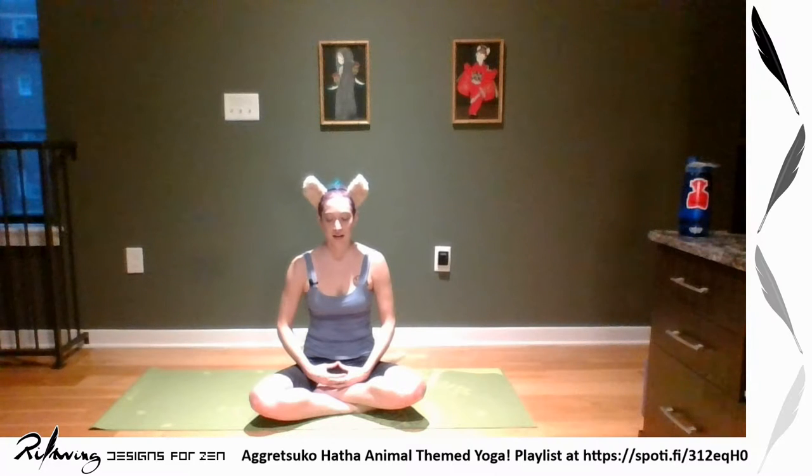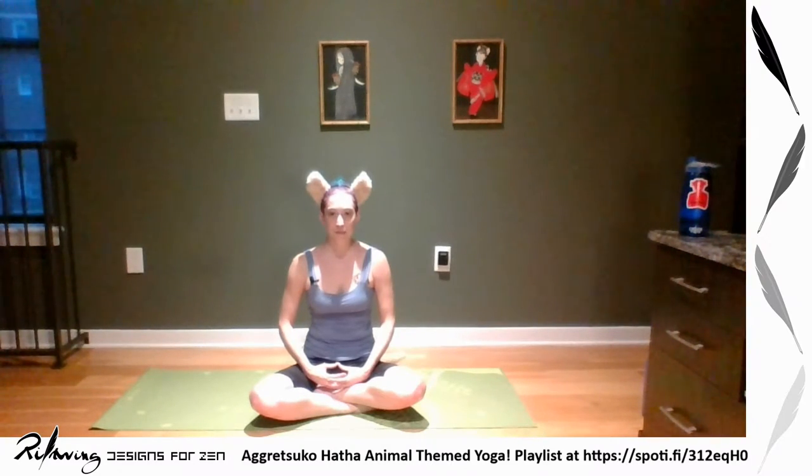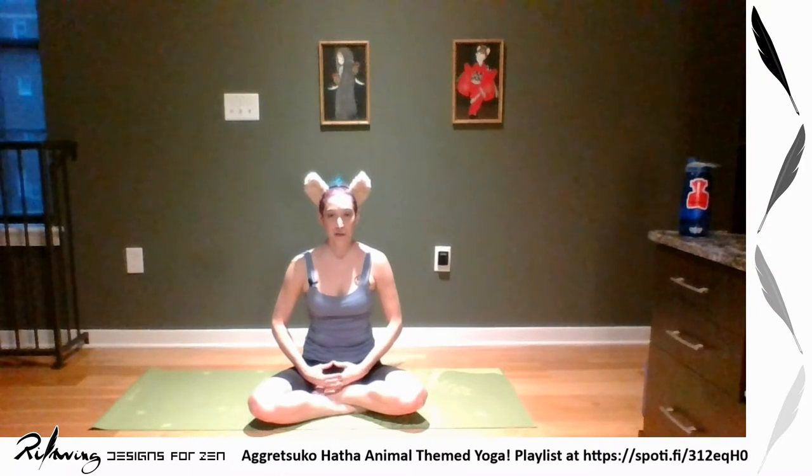Continue with the long inhale. And if you'd like, you can try to do it with your mouth closed. It actually goes into your sinuses that way. It's kind of wild. Again, do what works for you.